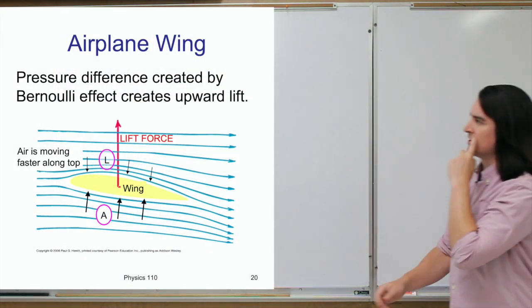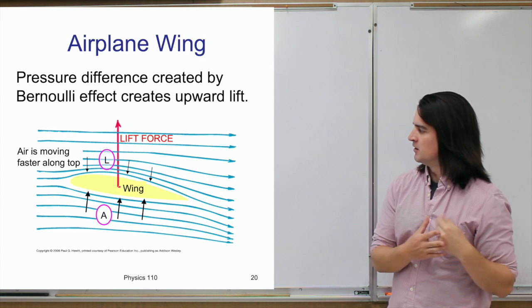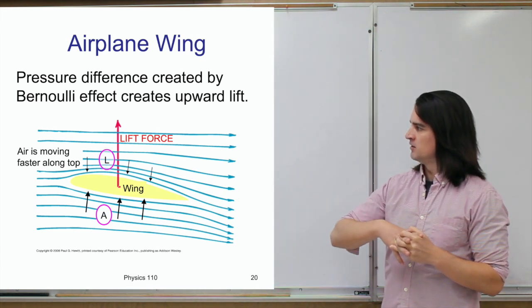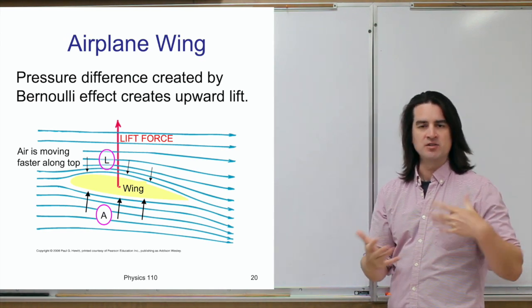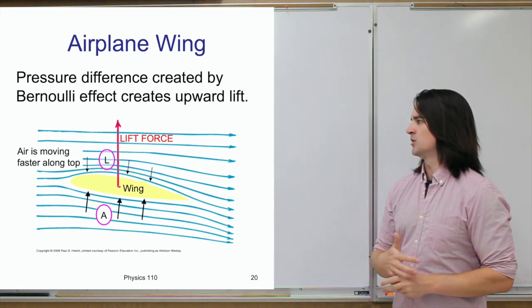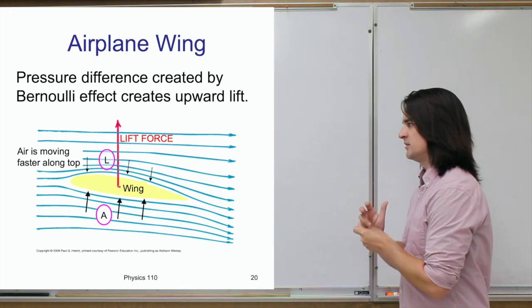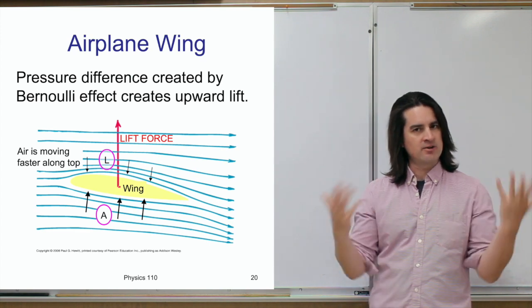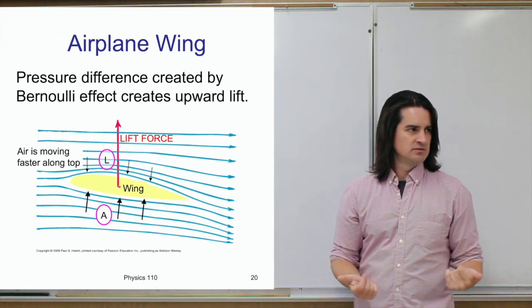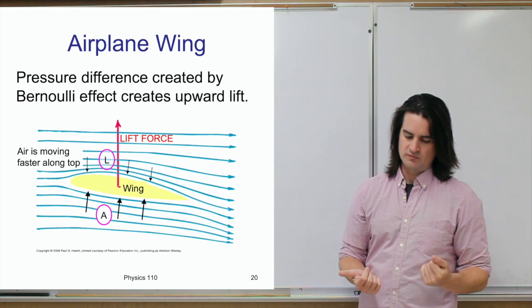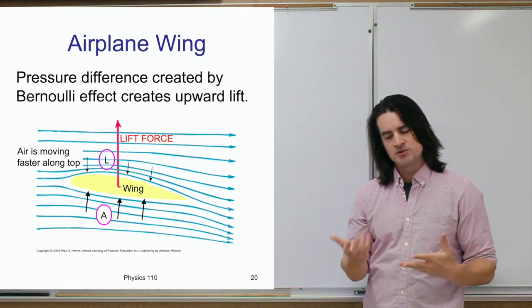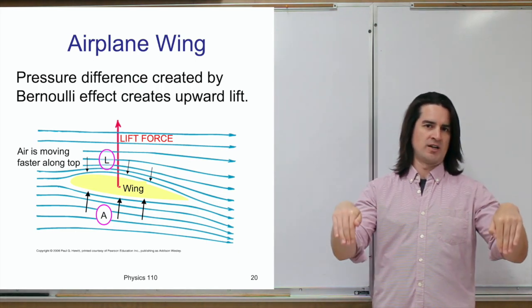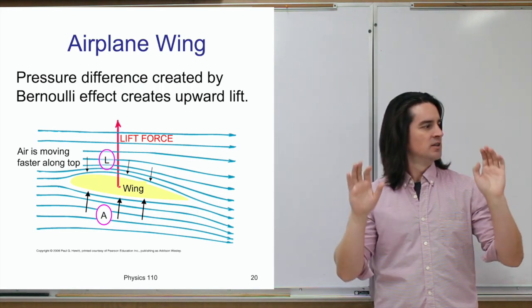All right, and the final thing that's interesting to mention about the use of this effect is in causing lift and generating lift for aircraft. So as it turns out, there are a couple of different ways aircraft generate lift, but in general, the way that an aircraft is going to be able to get lift is due to the shape of the wings.